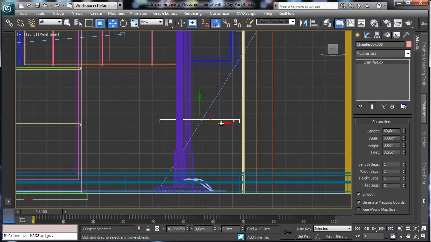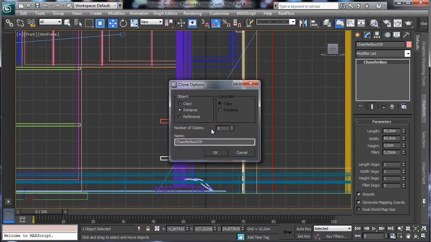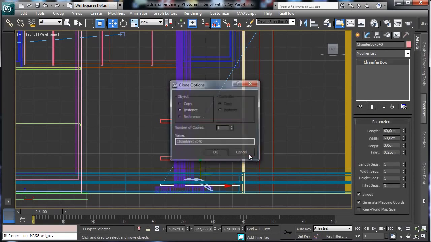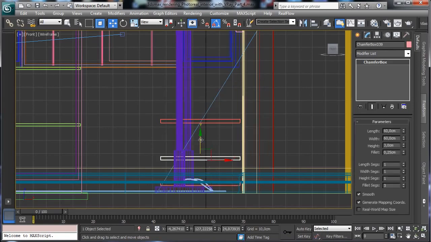So we have this one, and then we have something similar there, bigger, okay, as an instance. Then we have another one near the ground, but this one will have more space. Nice.